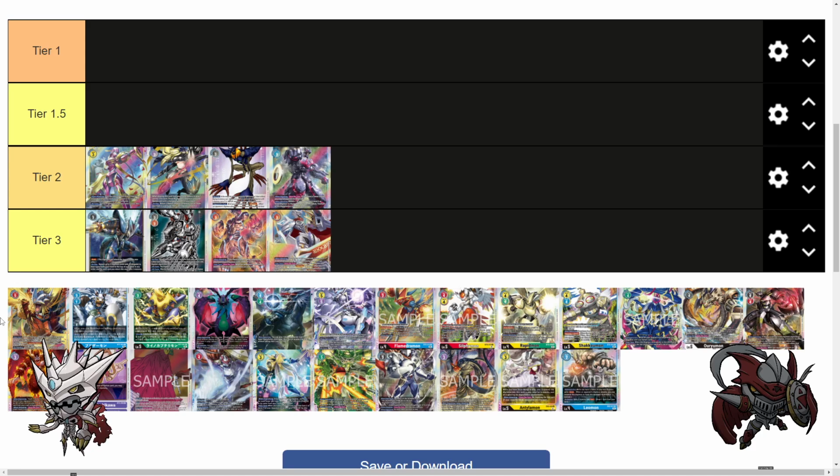But it's not consistent. It's not super consistent anyway. And sometimes you just get run down by rush decks, right? Yeah. Sometimes Imperial Dramon or Armor Rush, or just those decks in general, will beat you down to the ground before you can get all your pieces. So because of that, this is what I'm saying, right? This is a triangle we're talking about.